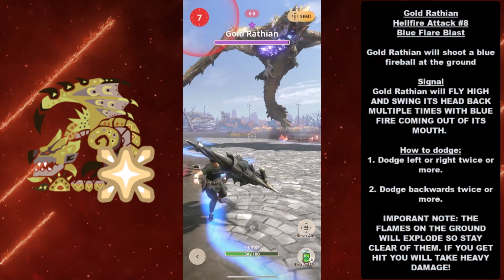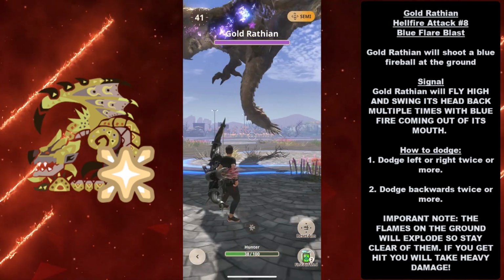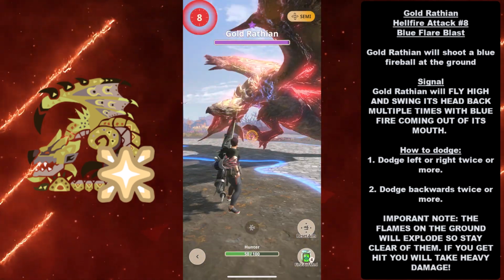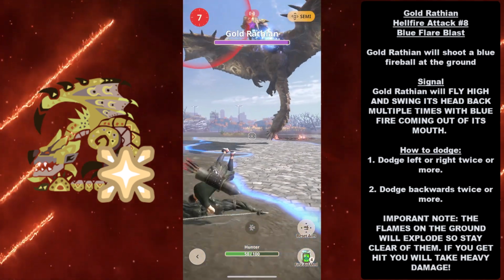And last but not least, that Hellfire attack number 8 for Gold Rathian, you have the Blue Flare Blast. Gold Rathian will shoot a blue fireball at the ground, and here's its signal. Gold Rathian will fly high and swing its head back multiple times with blue fire coming in its mouth. Right here, bang, flying high, swing multiple times. You see I'm already pre-dodging, and then it fires.